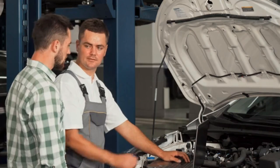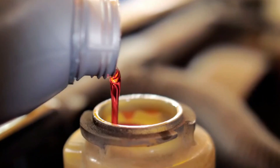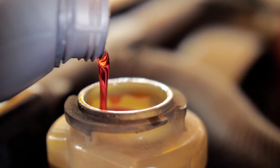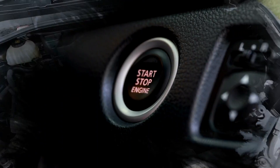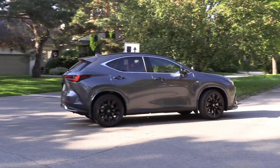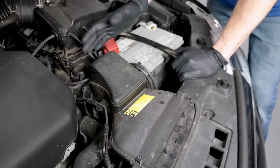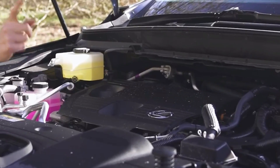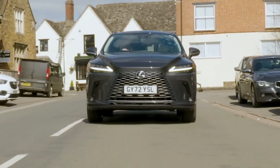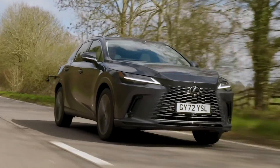One of the biggest concerns with start-stop systems is the extra wear and tear on your engine. Every time your car starts, there's a brief moment where oil pressure hasn't fully built up yet. This might not seem like a big deal in a typical car where the engine starts only once or twice a day, but with a start-stop system it's happening dozens of times during a single commute. This constant restarting puts a strain on critical engine components, especially in vehicles with turbocharged engines. Turbos rely on oil not just for lubrication but also for cooling, and frequent stops and starts can mean the oil isn't always where it needs to be when it's most needed. Over time, this can lead to accelerated wear on your engine — something manufacturers conveniently gloss over when they talk about the benefits of this system.